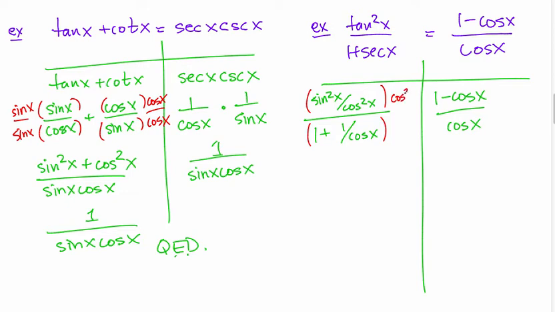So a trick to get rid of them is just multiply by a denominator that is common, so cos squared x and cos x, just to clear out all of the fractions. So this cos squared x will actually cancel with that one. I'll just be left with sine squared x. And on the bottom, I'll get cos squared x plus, and then cos and cos kind of cancel. There's still a cos x left over.